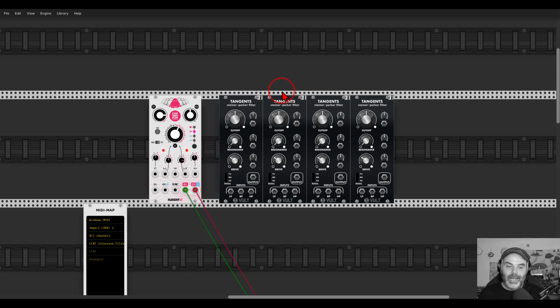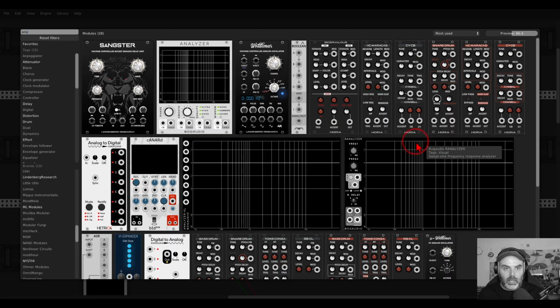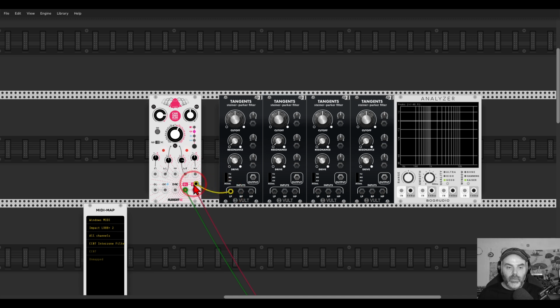Usually the first one will be a low pass. I will show you this also on the analyzer. Then you will have band pass, and at the end you will have a high pass. So you have the low frequencies, band pass, and then the high frequencies. Now in this case we have just 4, you can also have a bank of 16 filters, so you have low pass, then band, and then high pass. So this will be the low pass, maybe I can take it a bit down. The low pass will have the low frequencies, maybe even lower.